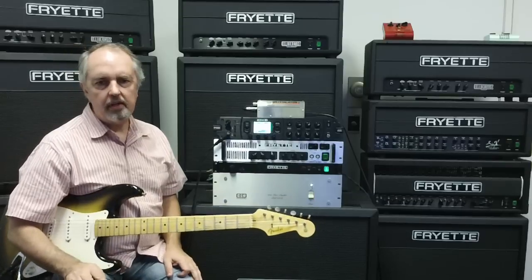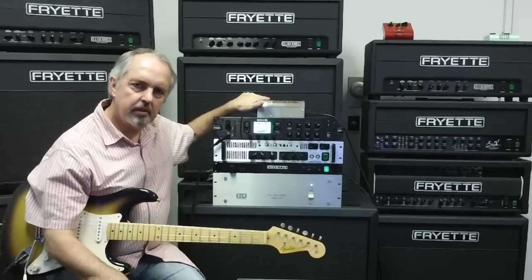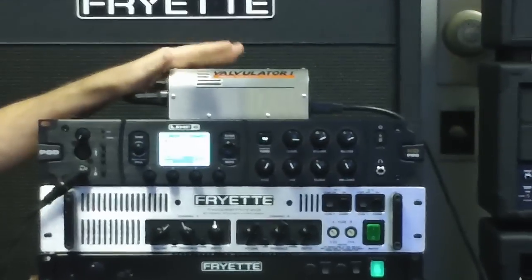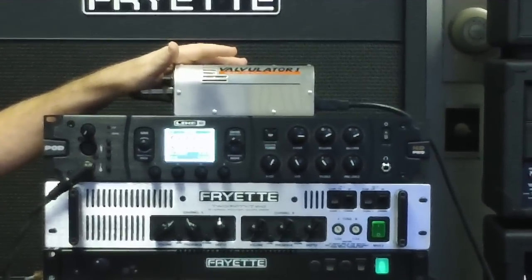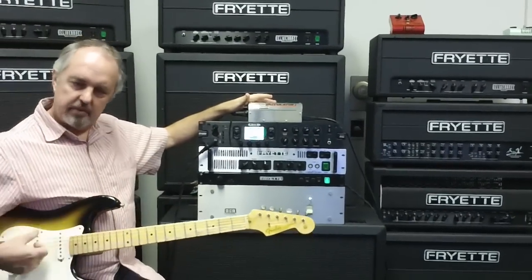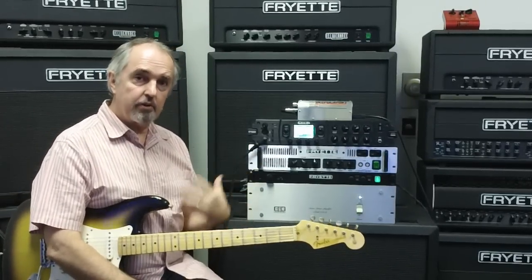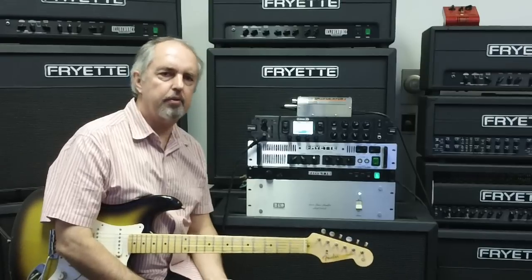So now I'm going to turn off the enhance mode, and I'm going to plug into the valvulator that's been quietly sitting up here, just making you curious why it's here. Why it's here is because it's a vacuum tube buffer. Normally, its job is to isolate the guitar pickups from the effects of cable loading and pedal loading in your pedal board between your guitar and your amp. This is to restore the dynamics, and it basically makes it feel like you're plugging your guitar straight into an amp, even if you've got a sophisticated pedal board between the guitar and the amp. This goes back to the restoration of the playing dynamic and the organic feel of playing live.